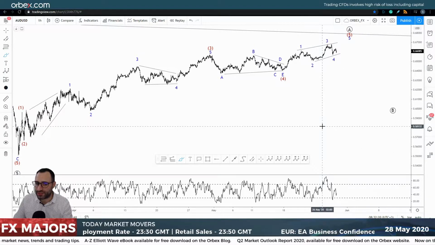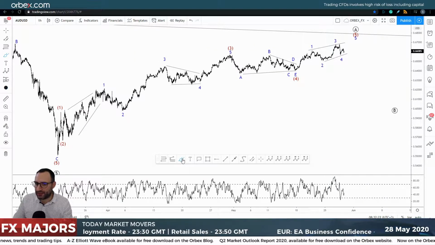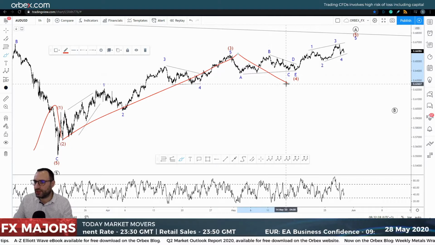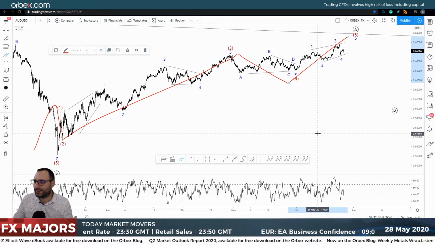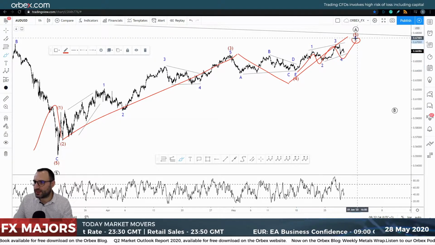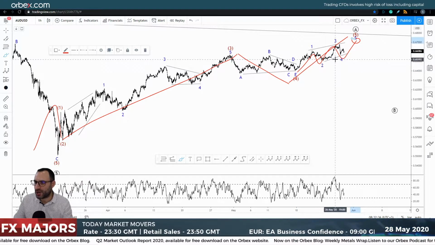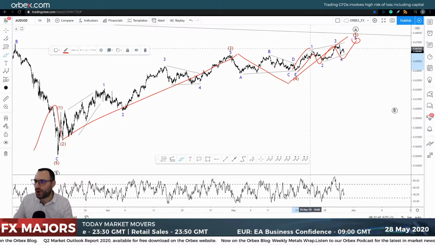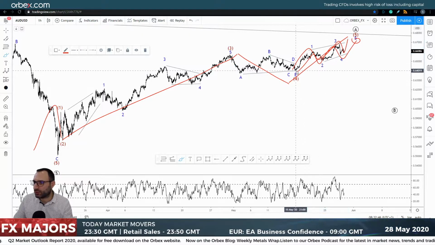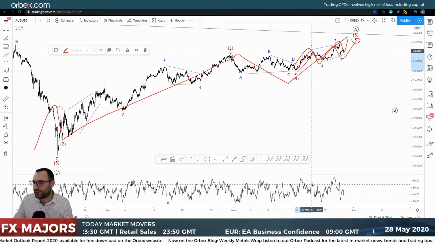I did most of the changes, to be honest. And I have to tell you a few different scenarios. Now, I'm looking at this as 1, 2, intermediate 3, triangle 4, ending triangle 5, okay? Now, 1, 2, 3, 4, 5, expect another move to the upside for a fresh high. It's very possible. The other scenario is that we still are on the same structure, same wave count, but we'll have 1, 2, 3, 4, and now that will be 1, 2, 3, 4, and 5.